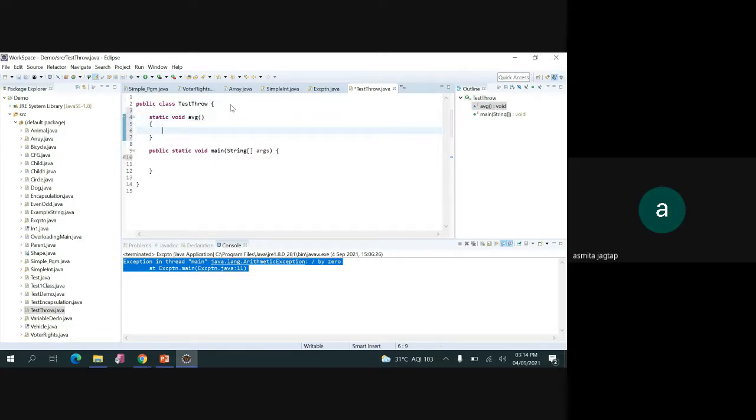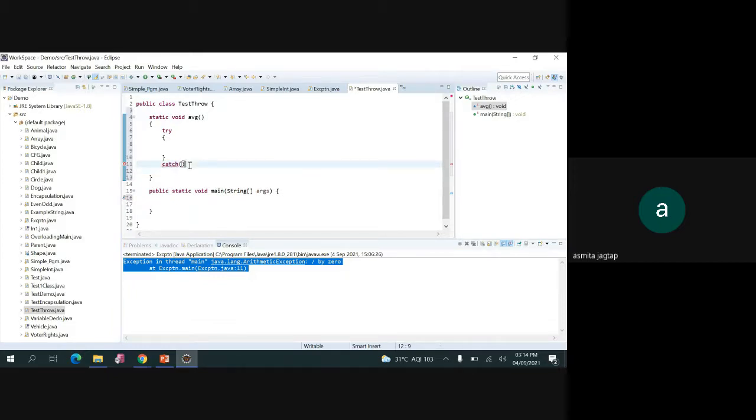Inside this method, what I can do is write the try. Always when you write a try, make a habit to write a catch. And if you do not write the catch, one second, I'll show you. This is giving me an error, a syntax error: insert finally to complete the block statement.